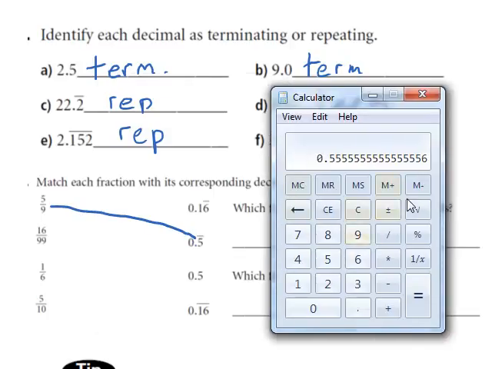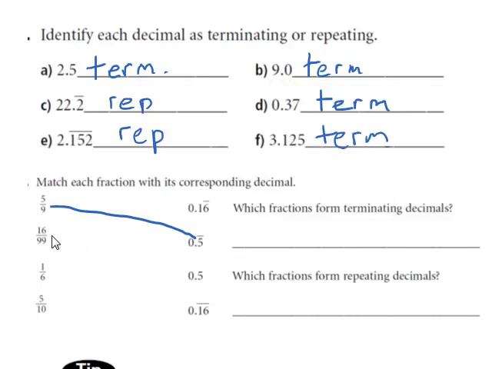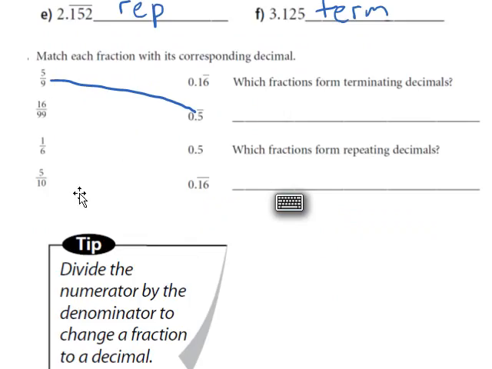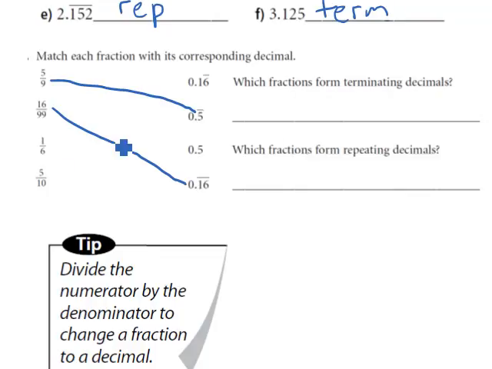This one, 16/99. We can use the patterns that we learned yesterday, or we can actually use our calculator. 16 divided by 99, 0.16161616. Okay, so that would be this one, 0.16. Whoops, incorrect. Didn't look closely enough. That would be this one, 0.16 with the bar over both numbers, and that's really important. Let's look at our calculator again. Had I selected the other one, it would be the bar just over the 6. This is both numbers repeating.